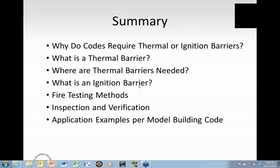And here's another question. Are spray foam products manufactured and available that are adequate as ignition barriers by themselves without an additional second pass? Yes, and I think I may have answered that in the last slide. Most closed cell foams do not need an additional ignition barrier coating. Most open cell foams, right now they still do, but there are new open cell products evolving that do not.